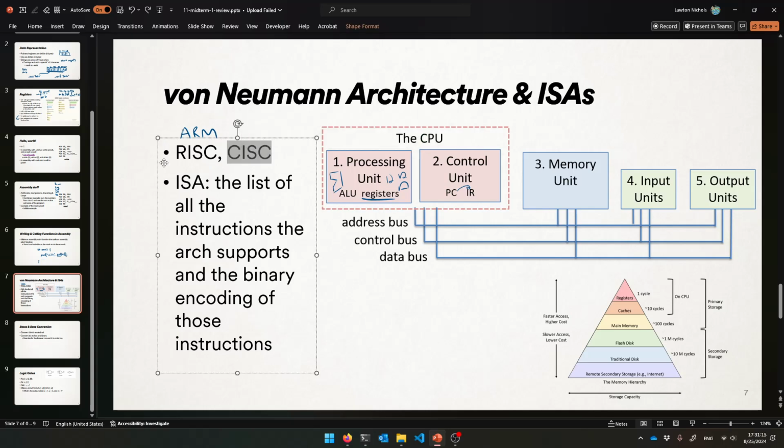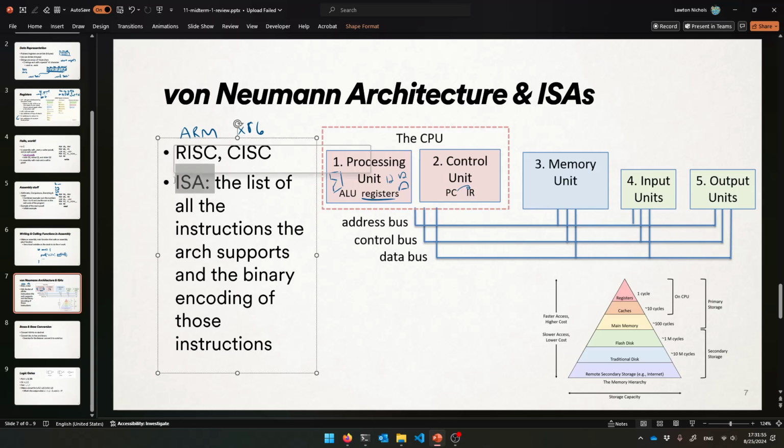And CISC is a different kind of architecture. Well, it's still von Neumann, but Intel x86 is a good example of it. You just have some giant different kinds of instructions that do fancy things that are not very basic operations. ARM is about doing a bunch of little basic operations in tandem to achieve your goal, and x86 is like, let's do that 50 instruction idea that you would do on ARM. Let's just have one instruction for that. Okay, so they like to add more stuff to their assembly language. That's a good way to explain it, I guess.